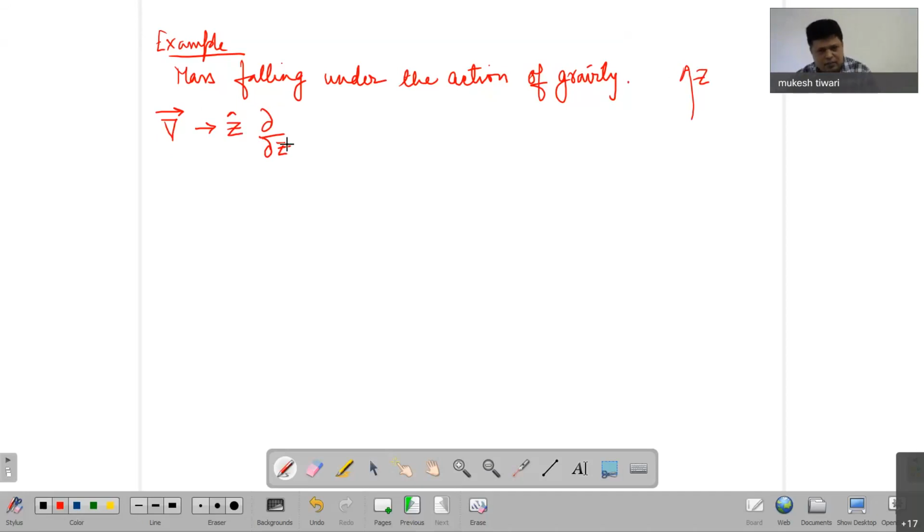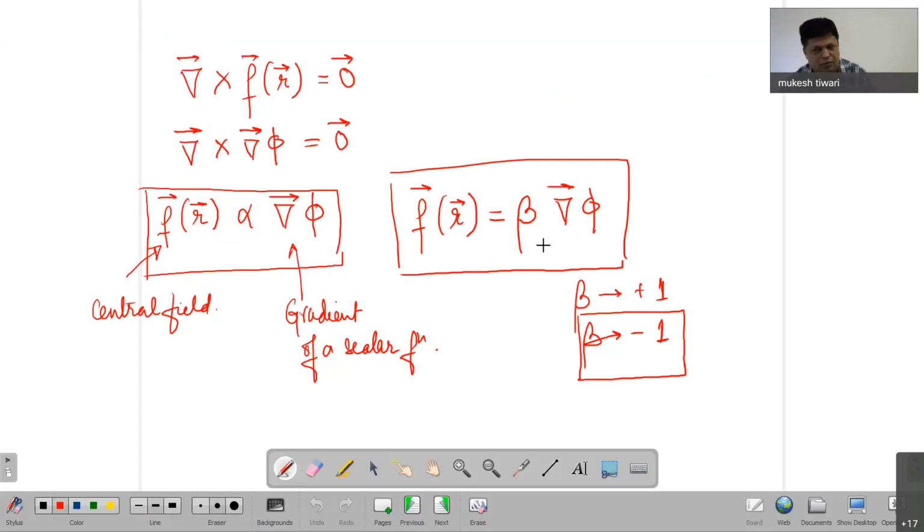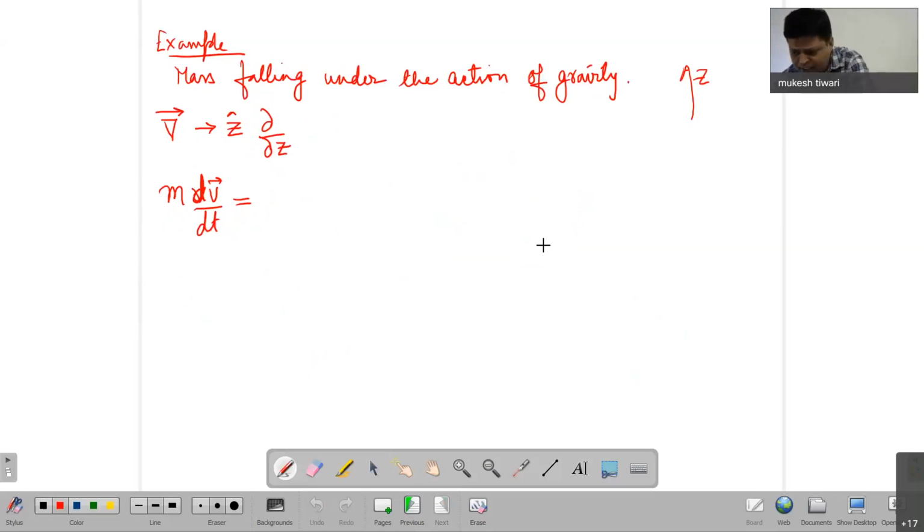So I can write from Newton's second law, mass times the acceleration, and this velocity is along the z direction. That I can write using the dependence of the force. So the previous thing that we had just written over here, using the dependence of the force on the scalar field, as equal to some beta d phi dz, and this v is along the z direction. So I don't necessarily need to carry on this vector notation with it. So let's remove it from here. So v, if you wish, is along the z direction.